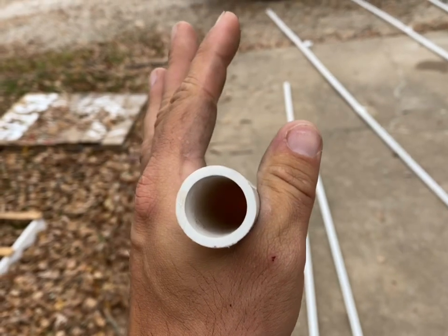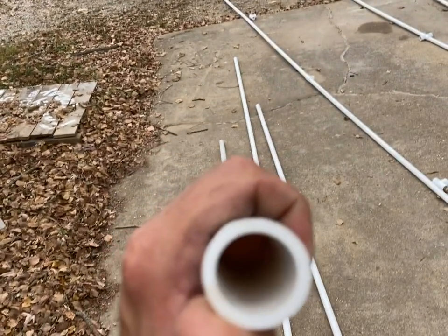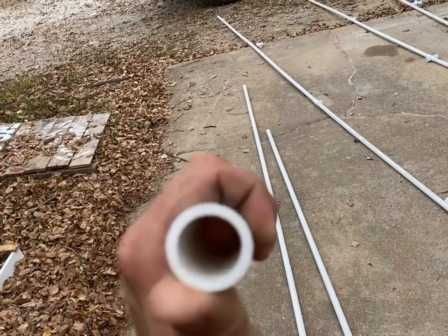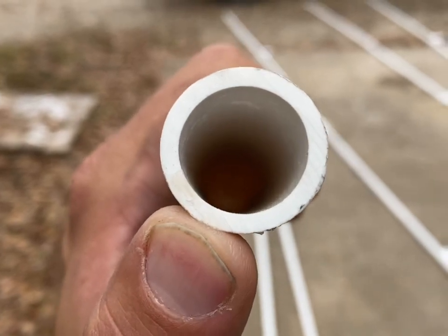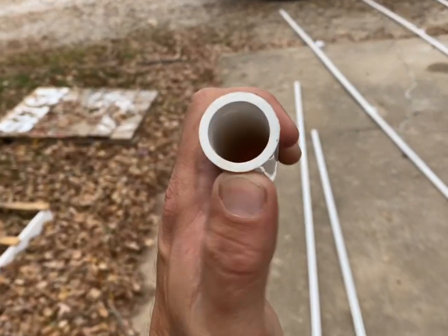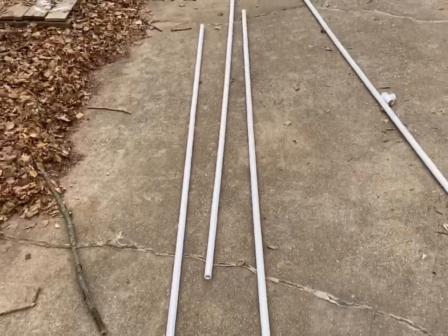They had them both sitting in the same bay. Just make sure you get the ones with the thicker walls. And I say that not from experience. I just say that looking at it, it looks way more flimsy, and I don't think that's going to hold up to strong winds. That has a better chance of collapsing. But this has a good 1/8 to 1/4 inch thickness, closer to an 1/8, and that just gives it a little more resiliency. So these are all 10-foot sections of 3/4-inch PVC.